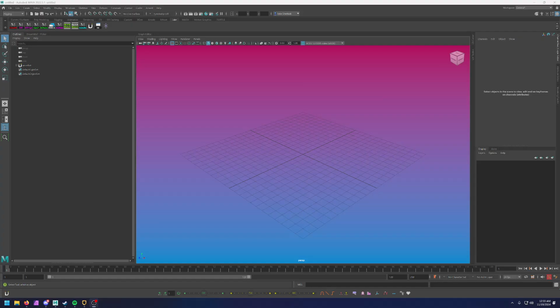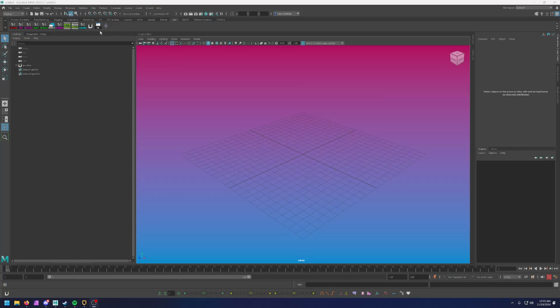So the first thing I did on that rig I sent you was I added something called space switching to the bow and to the arrows so that we can toggle on and off whether or not our character is holding her bow or holding her arrow in her hand. And we don't have to go and set up a custom solution every time we want to use our character in a scene, you know?